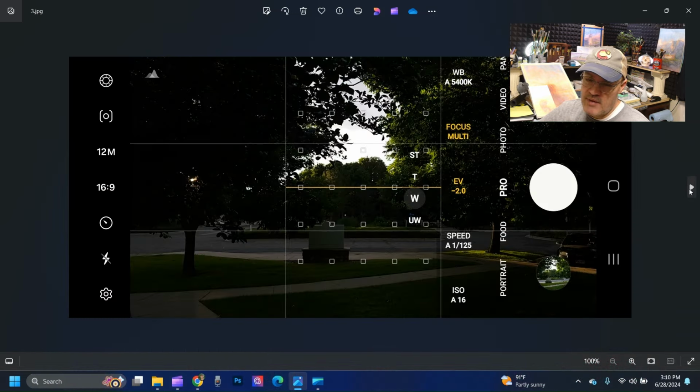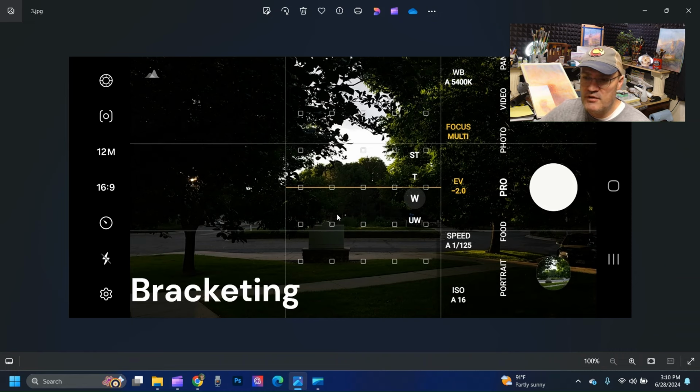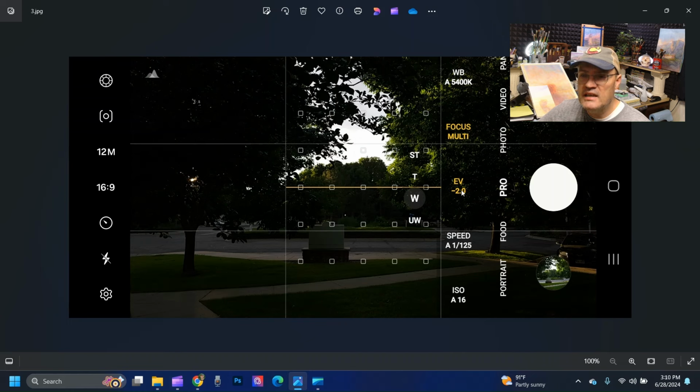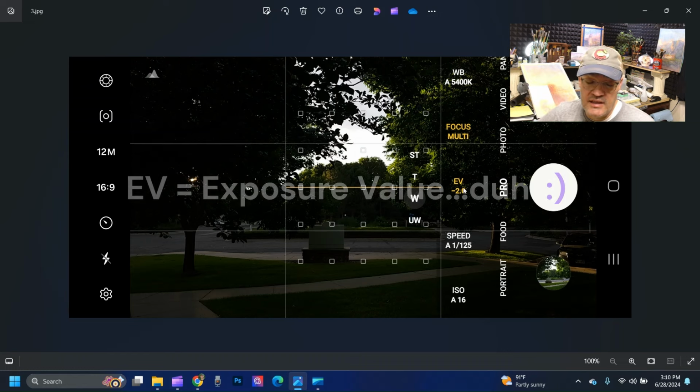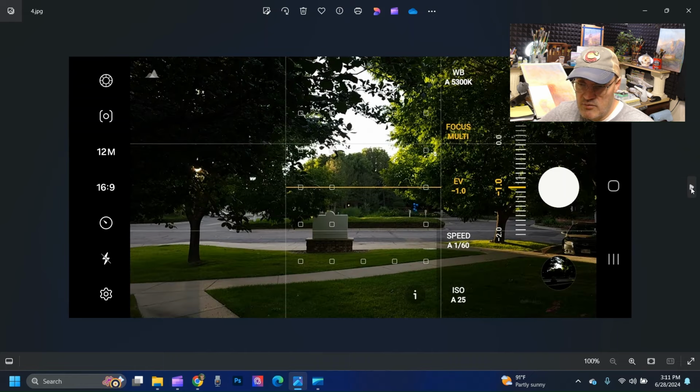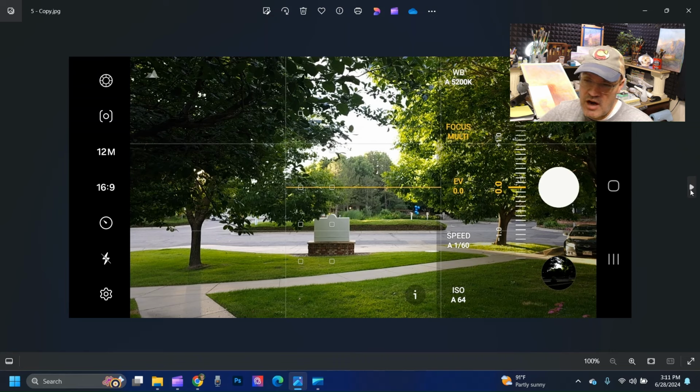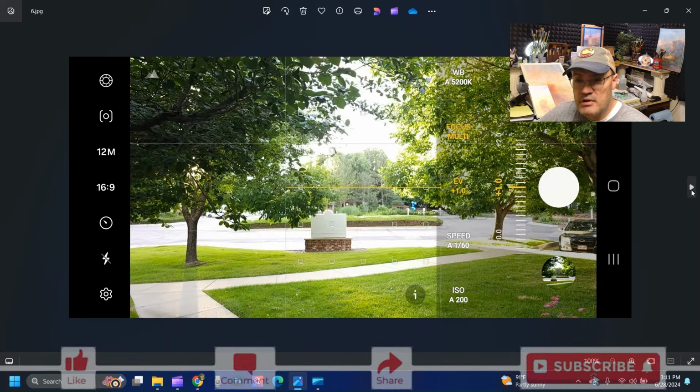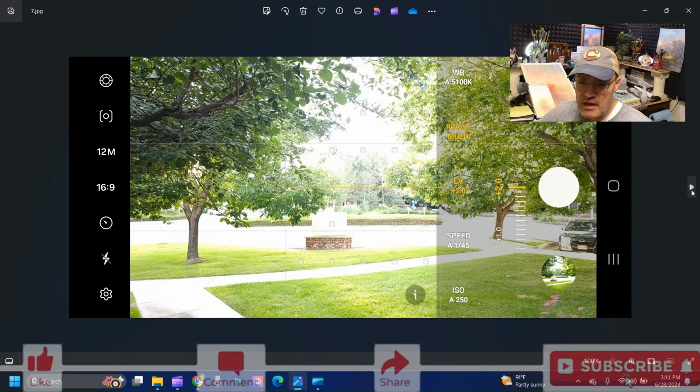So this is more about process, like when you're taking the pictures, whether you're in a hurry or not. If you can put it in pro mode, and then just start with an underexposed, the EV. I don't recall what that stands for, but basically it's underexposed with the -2. And if you can click on that, there's a slider that allows you to go darker or lighter. So that one's -2, that's -1. This is a 0 or properly exposed. There it is again. And then here's a +1 and a +2.